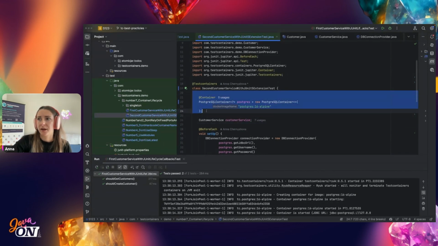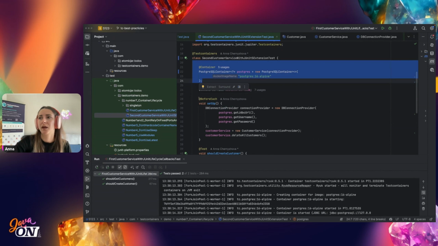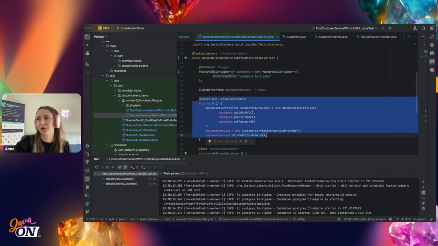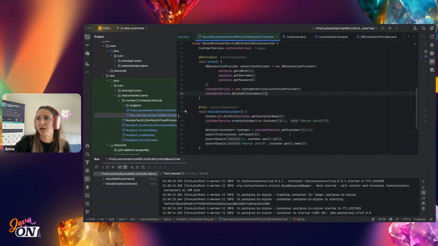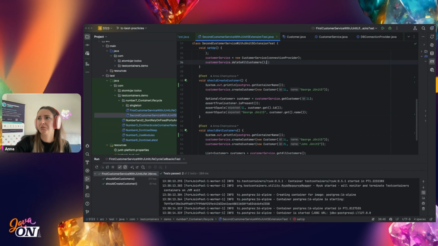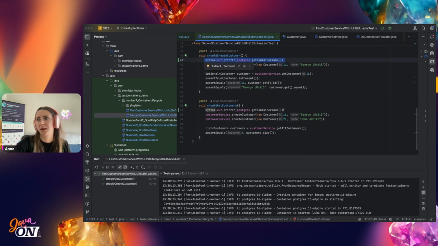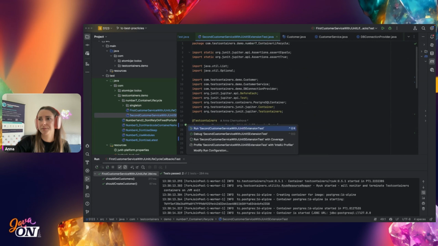I defined it once, and before tests, I just create the connection and delete all the data to have a clear state for each test. And here I print the container name in my two tests. Let's run them.